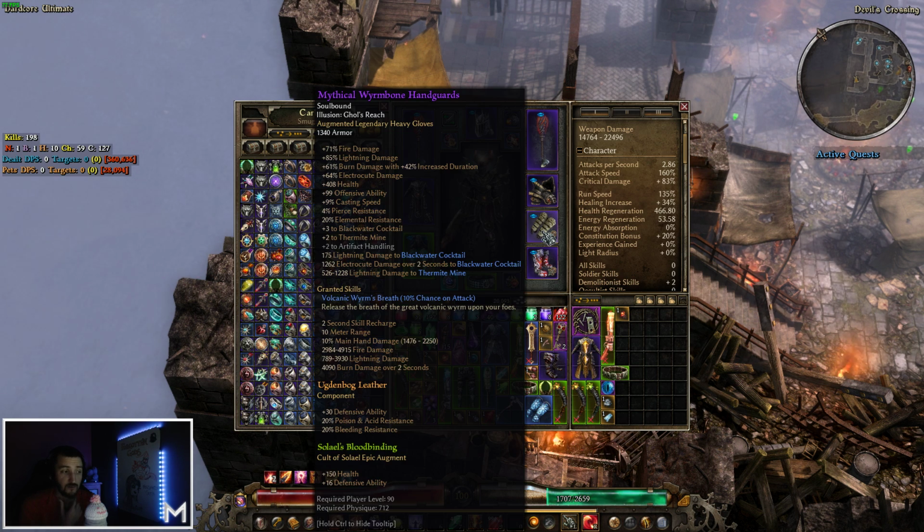Same goes for gloves. The gloves are coming with another proc that is called the Volcanic Worm. And these are craftable as well, if I'm not mistaken. So unless you have something like this, maybe you could try and find another proccing gloves. I'm not really sure if there's any.